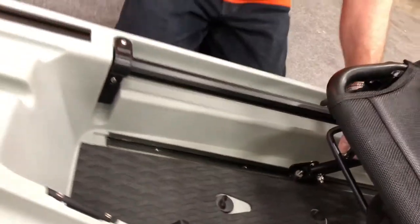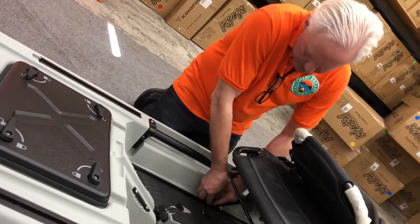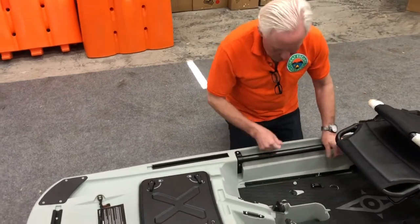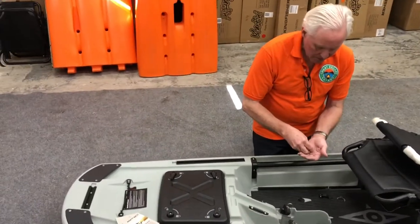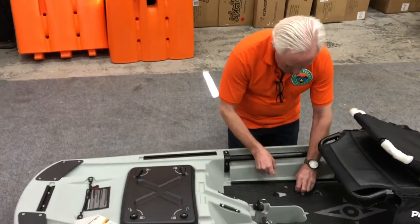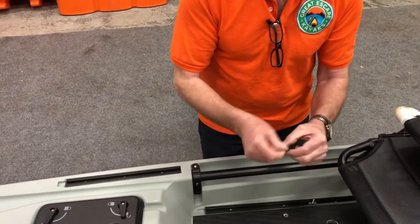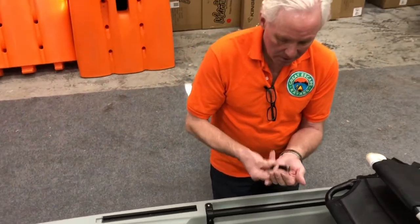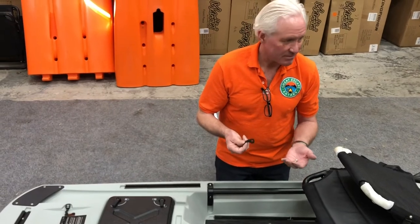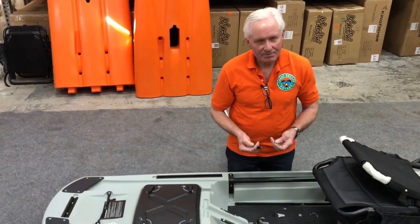Okay, now why I don't recommend this is because just imagine yourself at the edge of the lake. You have all these little pieces and you're going to be kneeling, if you have taken your seat out and you're wanting to put it back in, on the edge of a grassy lake, and if you happen to drop them, they're going to go in the grass and be really hard to find. Especially this one, because in most of these cam locks, they're pretty slippery. They have to turn easily so that the cam lock can work, but they can also fall out pretty easily. And I can't tell you how many parts I've lost in grass. So you'll be on the edge of the lake, up a creek, possibly without a seat.